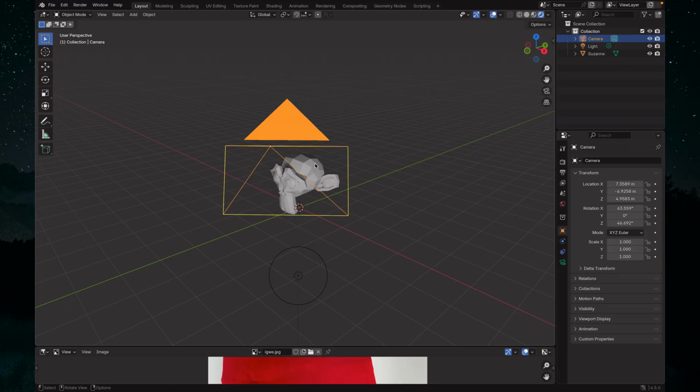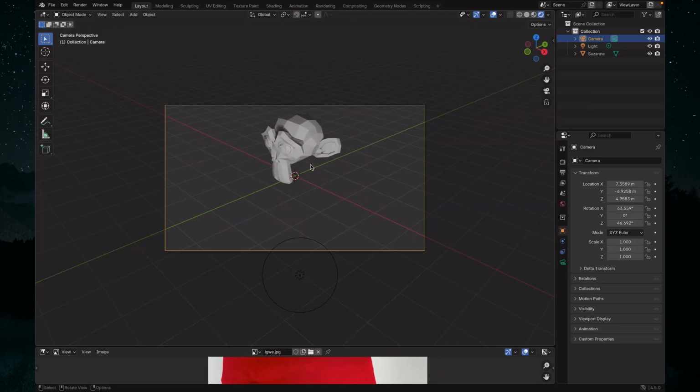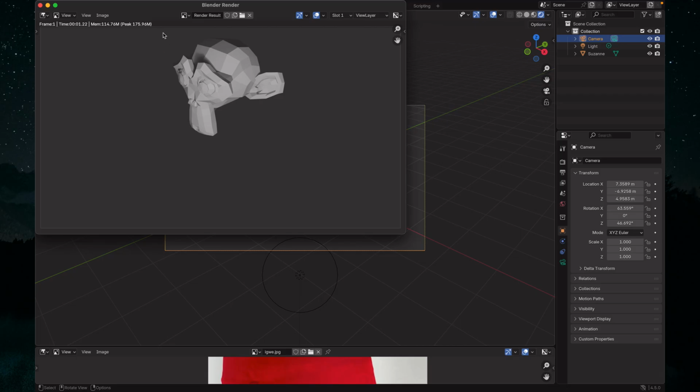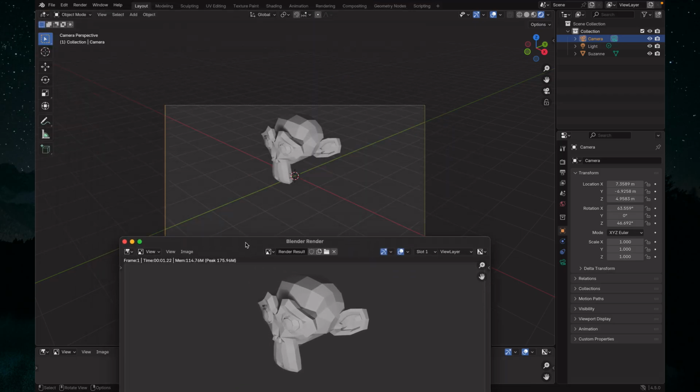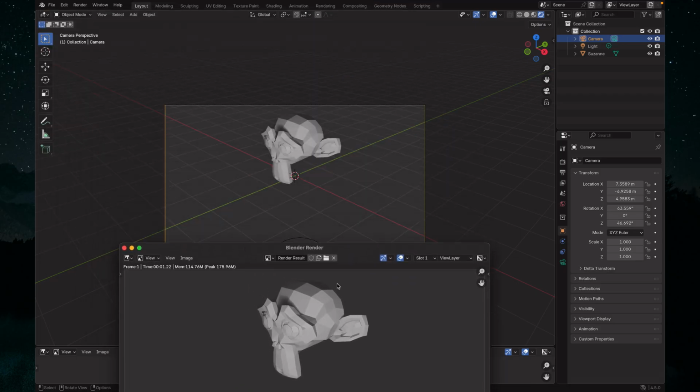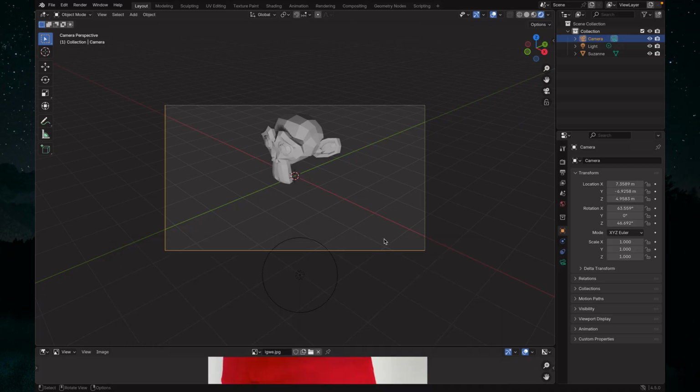But if we want a more specific view of the camera, we just have to come to the right here. There are icons here, and there's the icon of the camera. We select it and we shall see how the camera is viewing our image. If we render our image again, it will come out this way. So let's render our image. You can see, if we put it aside at the bottom, this is the same view. So that's how our rendered images come out. They come out from the view of the camera.